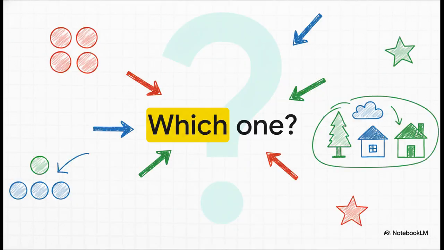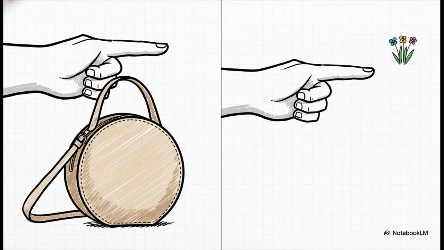Adjectives are also great for pointing out a specific person or thing. They do this by answering the question, which one? You can see how this helps us be more specific. If I say this bag, you know I'm talking about a particular bag right here. And if I say those flowers, I'm pointing to specific flowers over there. Words like this and those help us pinpoint the exact noun we're discussing.